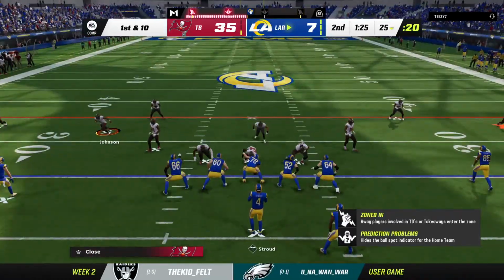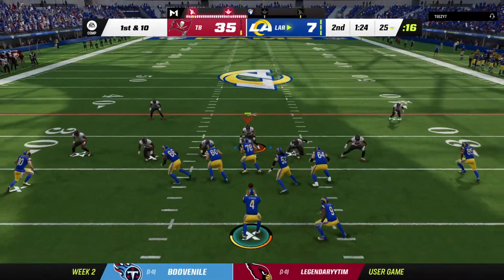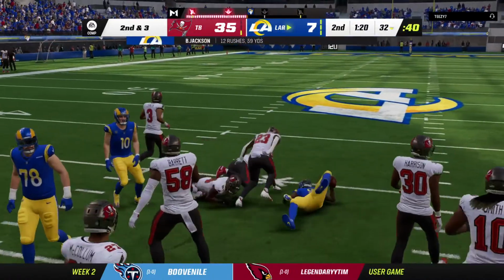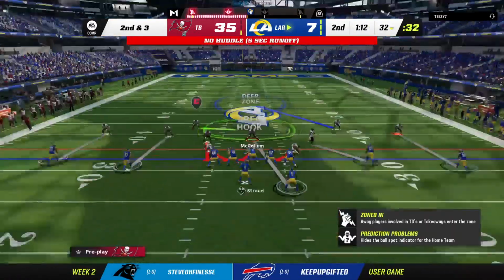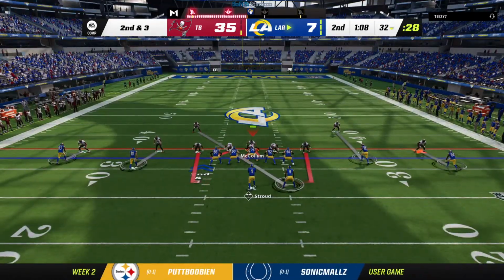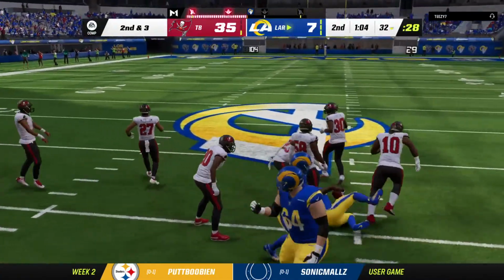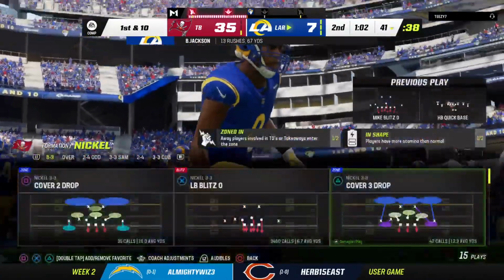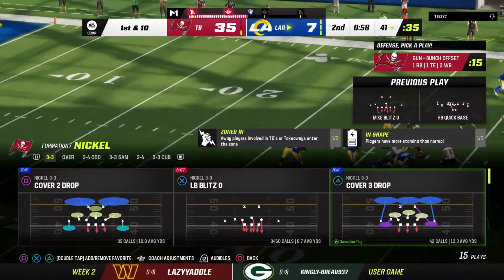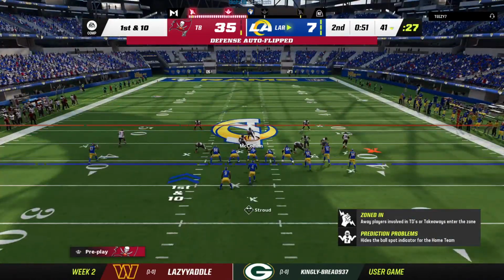Set to begin their next drive, the Rams offense at the line. And Charles, we'll see what they can do here. Not a ton of time left, but enough certainly to get points out of this drive, and they need them right now because they're trailing. Yeah, this is exactly why you practice a 2-minute drill all through camp and at least one practice each week before a game. A minute left, more than enough time to string a few completions together, reach the end zone, and then make that walk back to the locker room just a little more animated. 67 yards rushing for him as he has been tough to stop here in this first half.